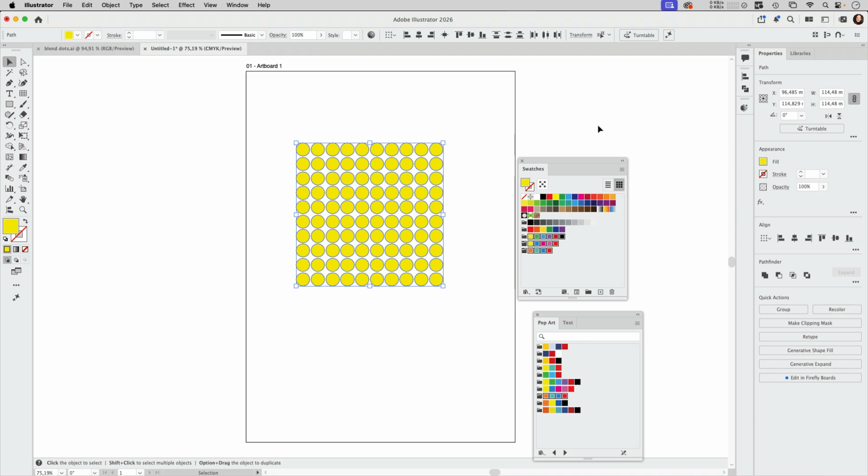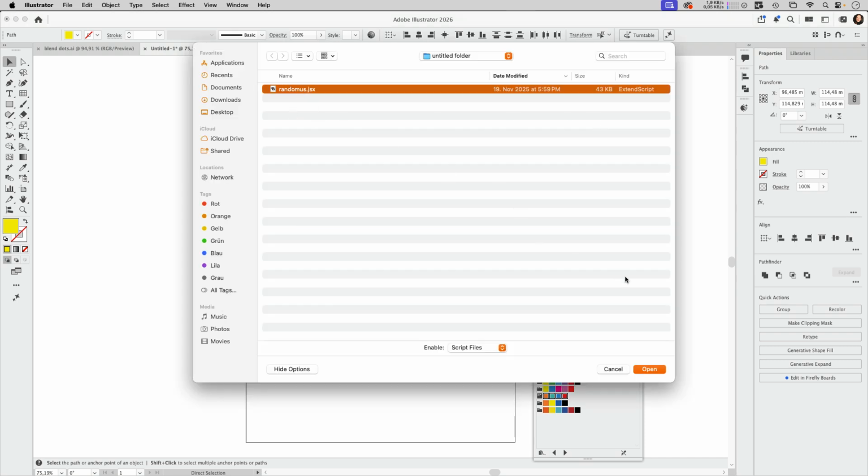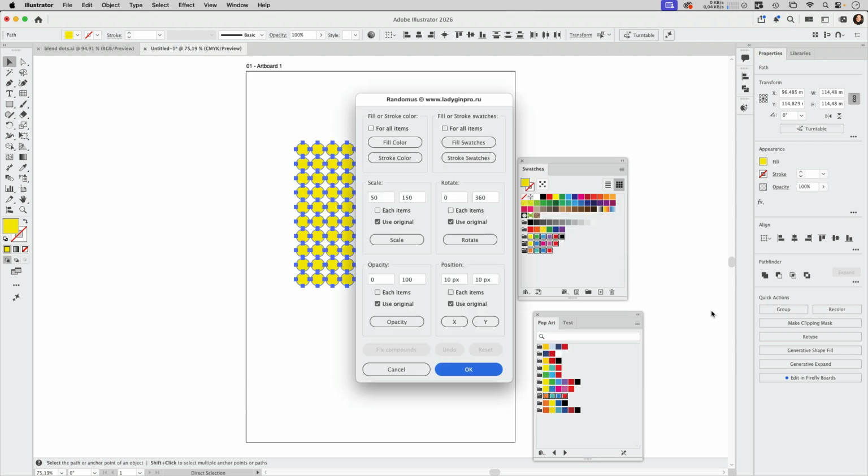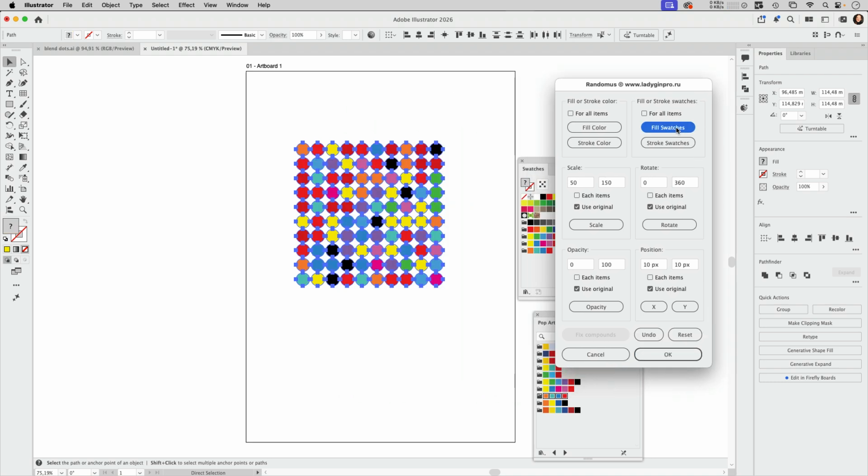And now I'm going to open that script by using the shortcut Command and F12. And there is my script. And now we're just going to use fill swatches, and it's using swatches from the ones I have selected. You can hit that button more than once and then it does another random method. So I'm going to OK.